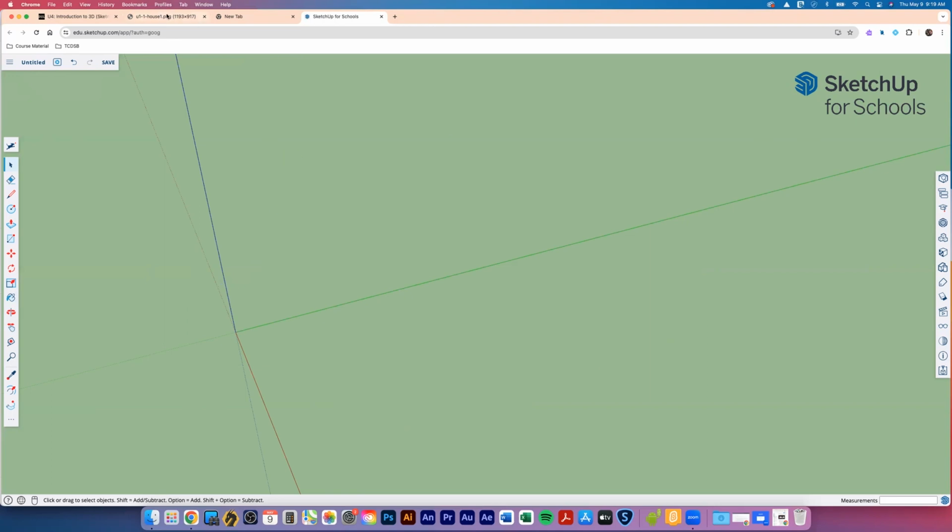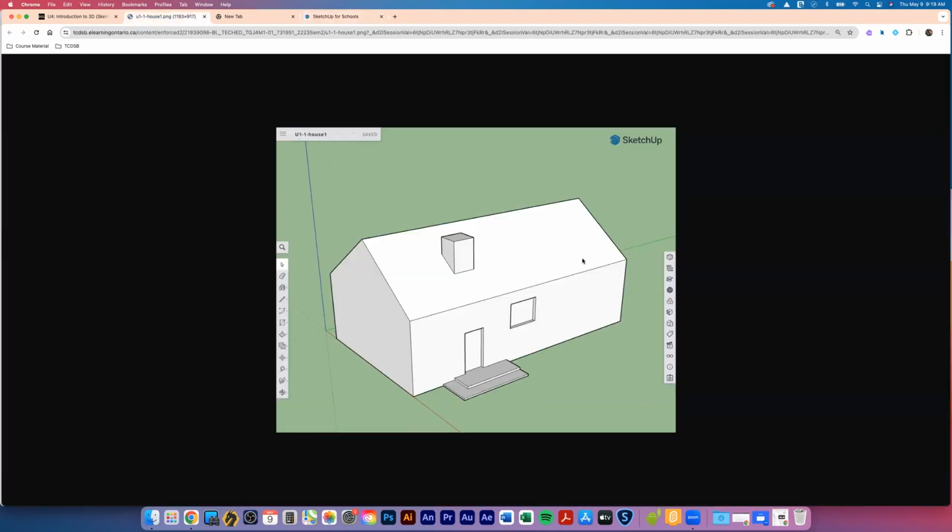The house again looks like this, and I encourage you to have your house look as much like this house as possible. I often see students who will embellish their work or change their house, and that's fine to do in a separate file. But what you submit to my course needs to match as closely as possible what you see here. If I see a number of modifications or you omit something, it's hard for me to tell whether you didn't understand it, you weren't paying attention, or you're just getting excited and embellishing.